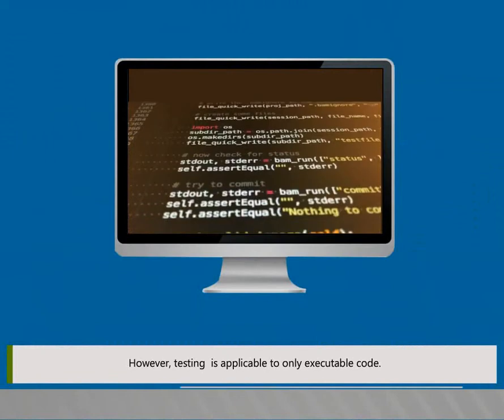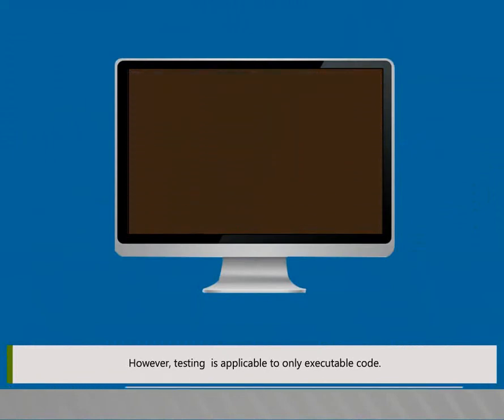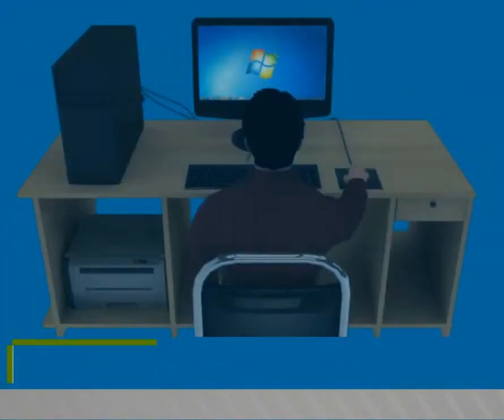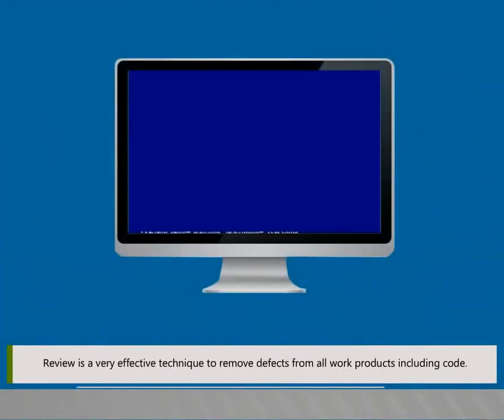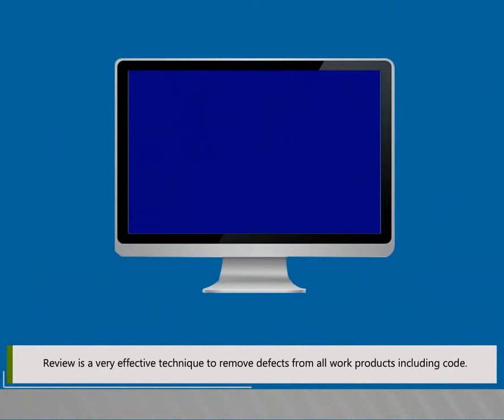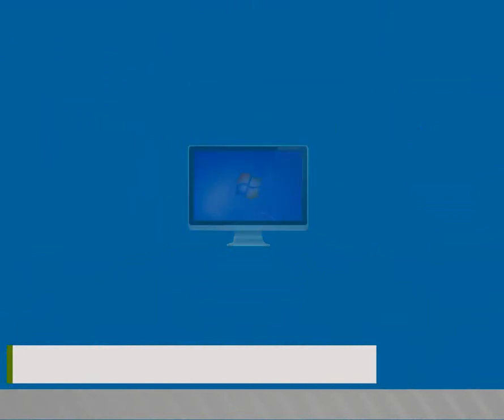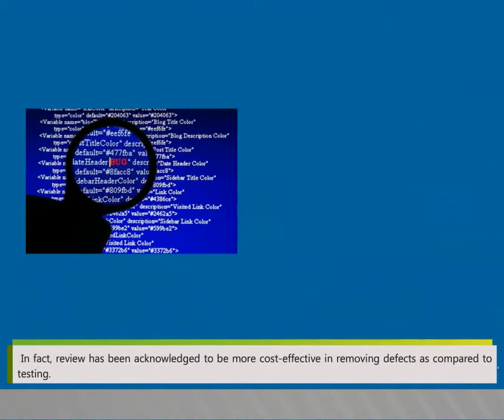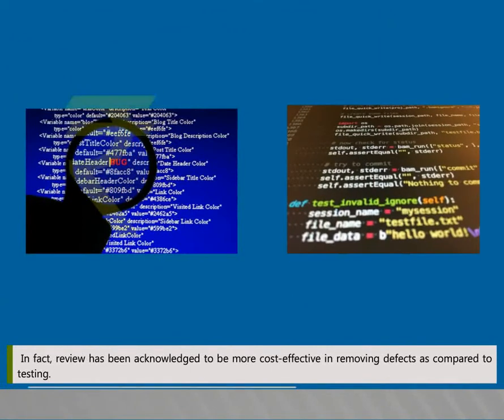However, testing is applicable to only executable code. Review is a very effective technique to remove defects from all work products, including code. In fact, review has been acknowledged to be more cost-effective in removing defects as compared to testing.